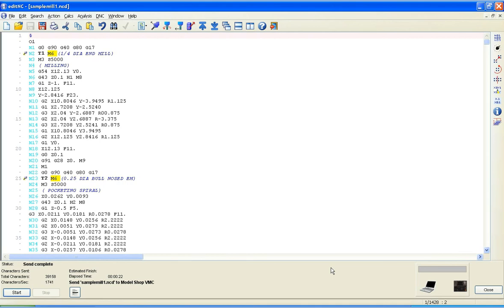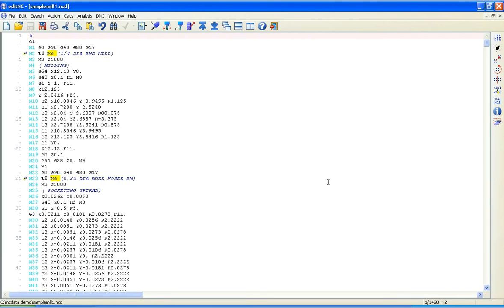That covers, I believe, Release 10. There are a number of other changes we haven't shown because they're difficult to show. G-macro has changed slightly. We now have some persistent variables. We've improved the compare function, especially for hide and hind programs, made some minor interface improvements in the back plotter, and gone to a new development environment. We've moved to a much more modern compiler, more modern tools, which should help us improve EditNC in the future.